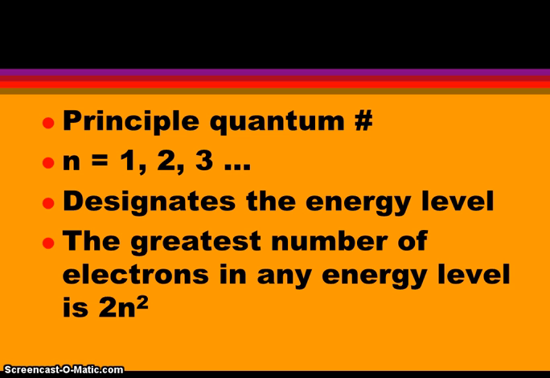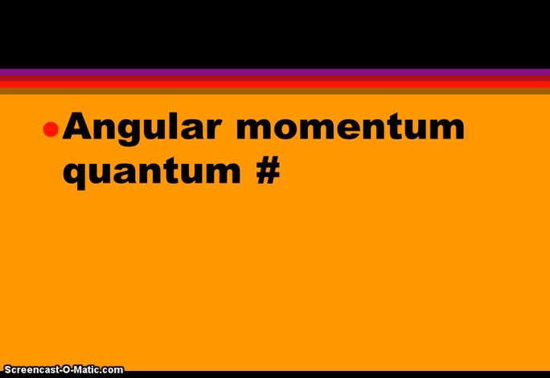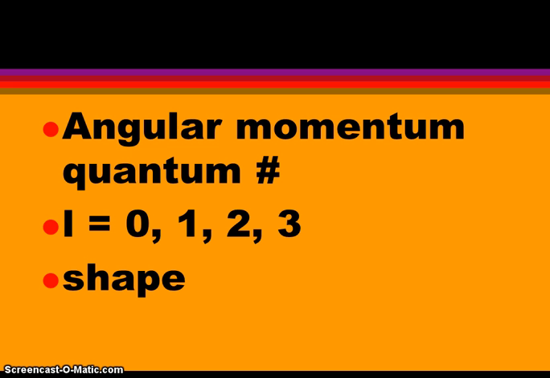An energy level is actually made up of many energy states that are closely grouped together. So our next quantum number is called our angular momentum quantum number. And our angular momentum quantum number refers to the states as sublevels. The l quantum number describes the sublevels within an energy level. The number of sublevels for each energy level equals the value of the principal quantum number for that level. And the angular momentum quantum number designates the shape of that sublevel.